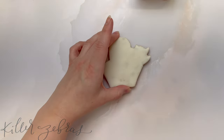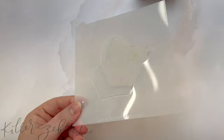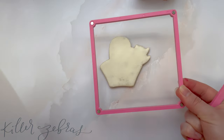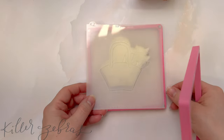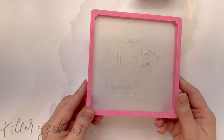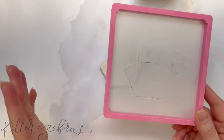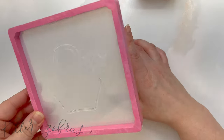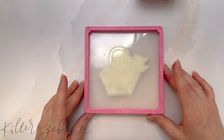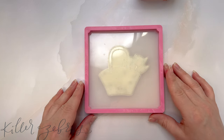Okay, so your cookie should be dry. We're gonna go ahead and get our stencil out. Now, if you have a stencil genie, go ahead and use it. It's worth using. Now, for airbrushing, I consider the stencil genie to be a total necessity. For our purposes, maybe not as much, but if you have one, go ahead and grab it because it does make life easier. So line it up.